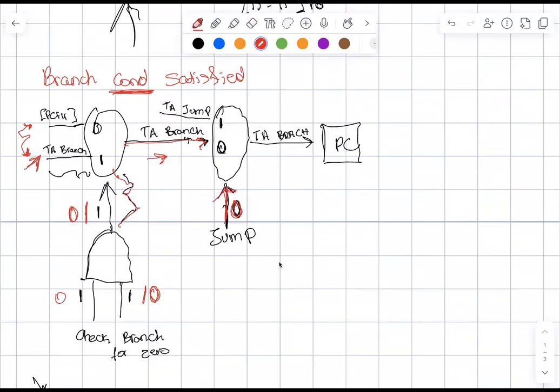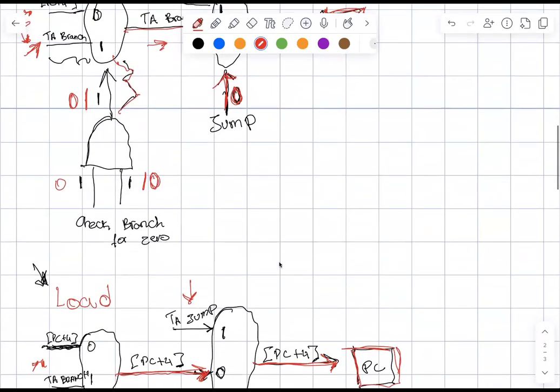So that's why it's 0, because I need to move on with the TA branch because it's satisfied. And then it goes through with the TA branch, and it ends up at the PC. So basically what it's doing here is setting the 0 flag to 1.